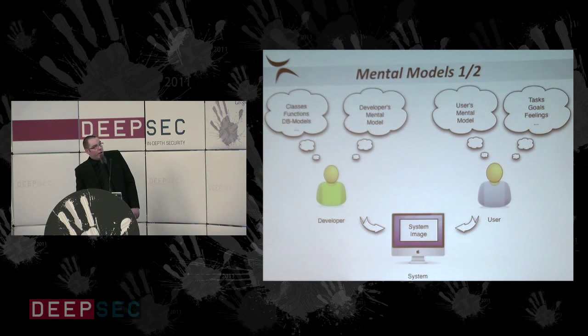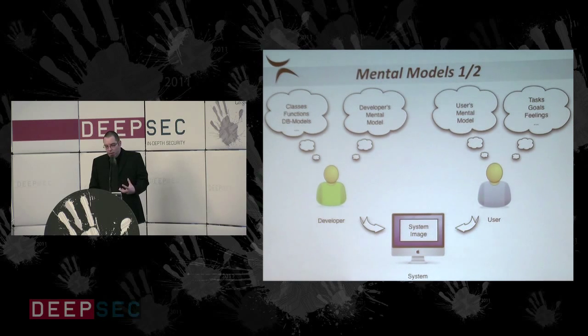As you see, there is no direct connection from the head of the developer to the head of the user, which would be very convenient, because then every user would see, this is why the developer labeled the button ID X, or this is why it's called HTTPS and not HTTP, and so on. So the user is thinking in tasks and goals and feelings. The user does not think in security.